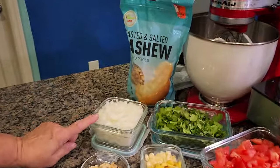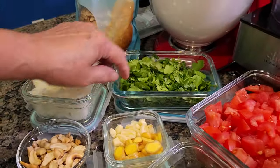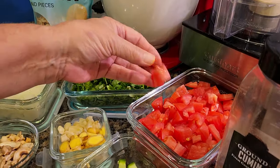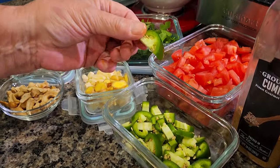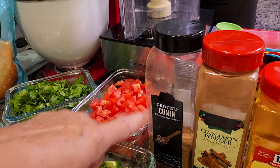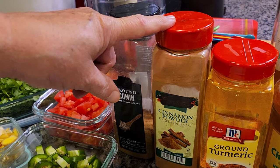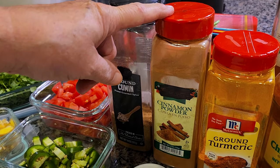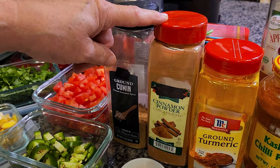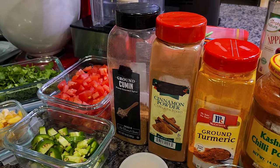We have onions, cashews, garlic and ginger. We have some cilantro. And then you need to chop your tomatoes about that size. And then we have some very hot jalapenos. We have to have our cumin. I don't have cumin seeds, so we're using this cumin powder. It's so much easier. And originally, the Indian people use a cinnamon stick. I don't have one, and I don't like the crunch on my teeth. But you don't leave it in there. No, it's going to be ground in this machine anyway later on.